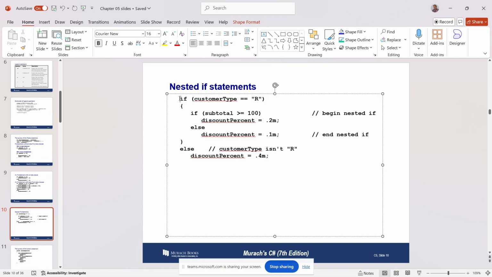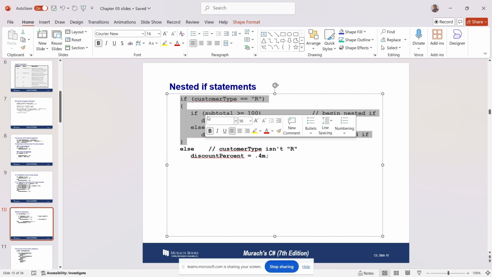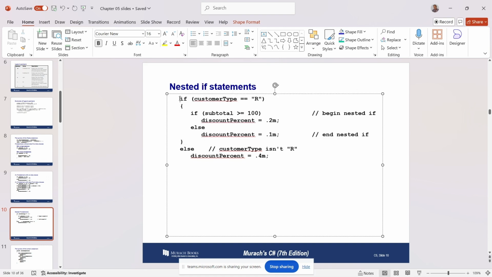If customer type is R, then it's going to go on and check this. If this subtotal is greater than 100, it's going to use this one, else it's going to use this one.